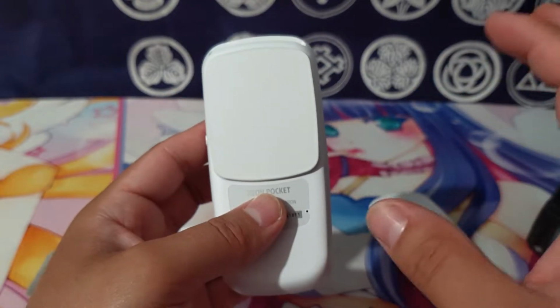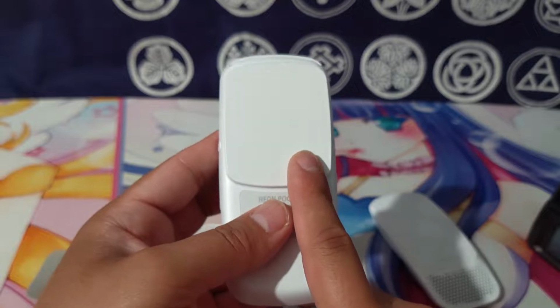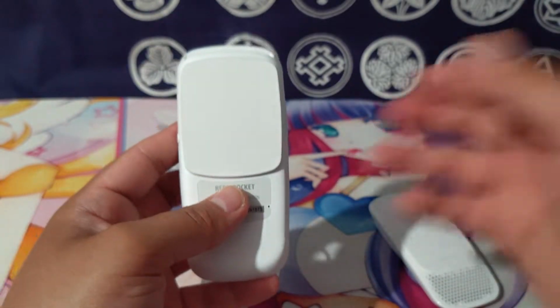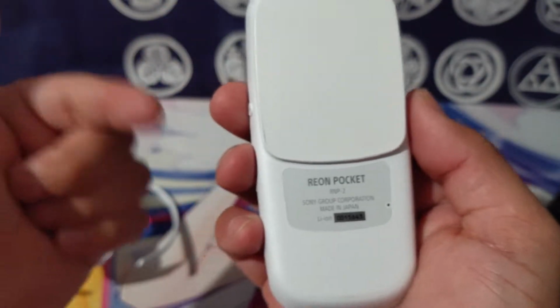I mean, not instant, but it takes a few seconds to get down to that 65 degrees range, and that's the temperature I like it at. And I was just so impressed because it's just like, boom, it's going so fast to get you to that cold temperature. The number 2, you can't do that.